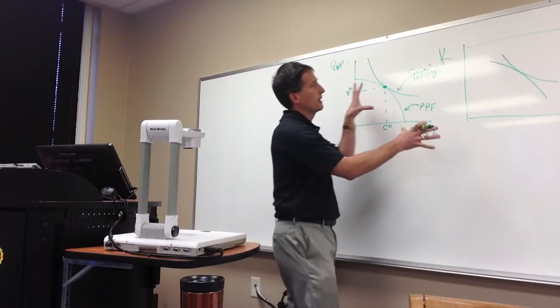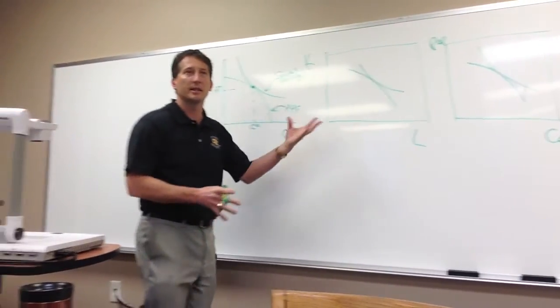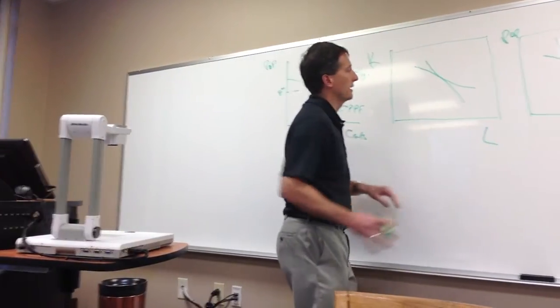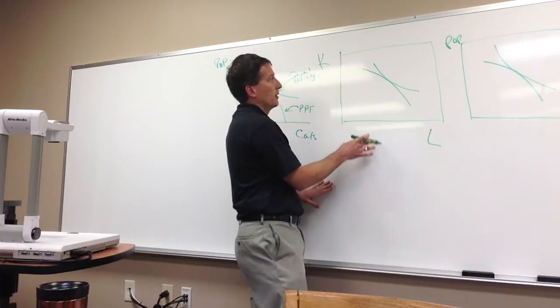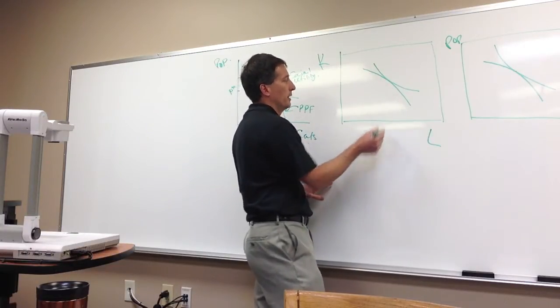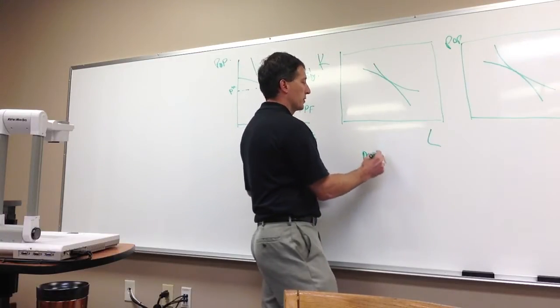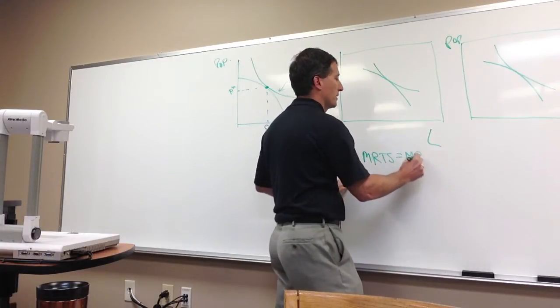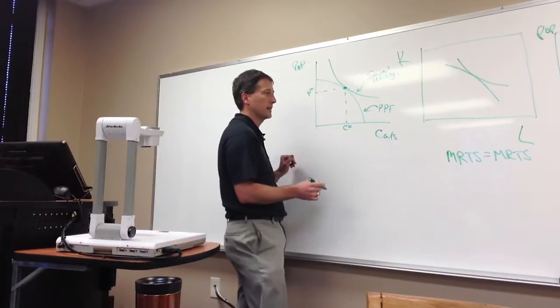And how do we know that comes about through trade? We use the Edgeworth box scenario to see that all of these things start to line up. Here in competition, we have producers producing cats and popcorn, and this was with our isoquants. So we get the marginal rates of technical substitution equal to each other. I'm going to leave off some of the abbreviations. You guys should have them from last time.